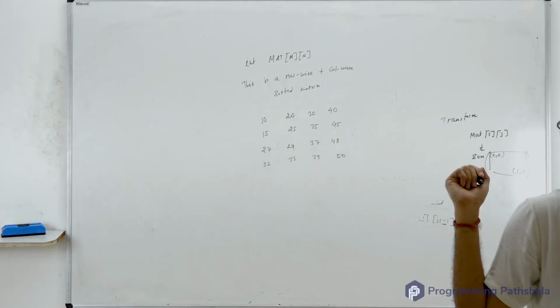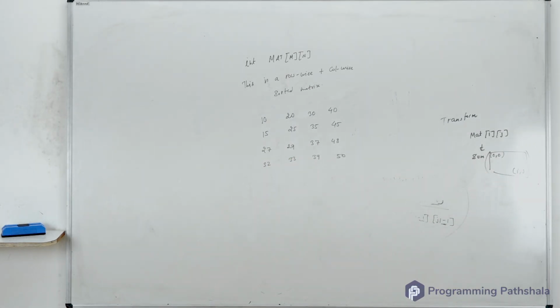Do you see that this qualifies to be a right test case? Do you see that every row and column is sorted here? Yes or no? Look at every row one by one. You will see that every row is sorted. And also look at every column one by one. You will see that every column is also sorted. Okay? I think all of you should be able to see that.